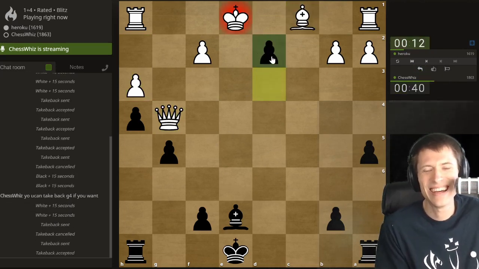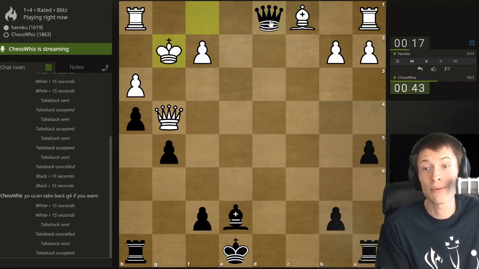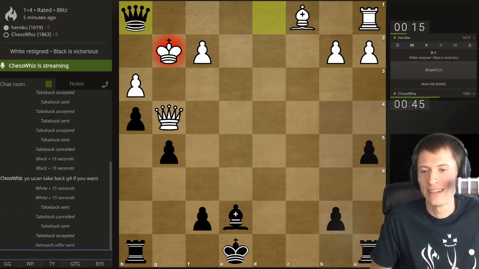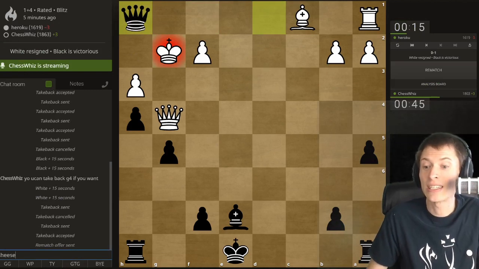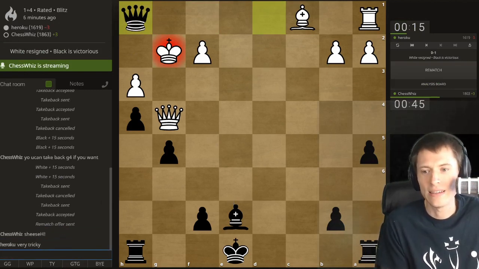And so he's just dead now. Oh, this is fantastic. Wow. 2 pawns is definitely worth a queen. In fact, now that I don't have to follow the rules, I can just capture all his garbage off this chessboard. That's checkmate. Sheesh. Sheesh. Let's type that in the chat. Sheesh. That was cray. See, very tricky.